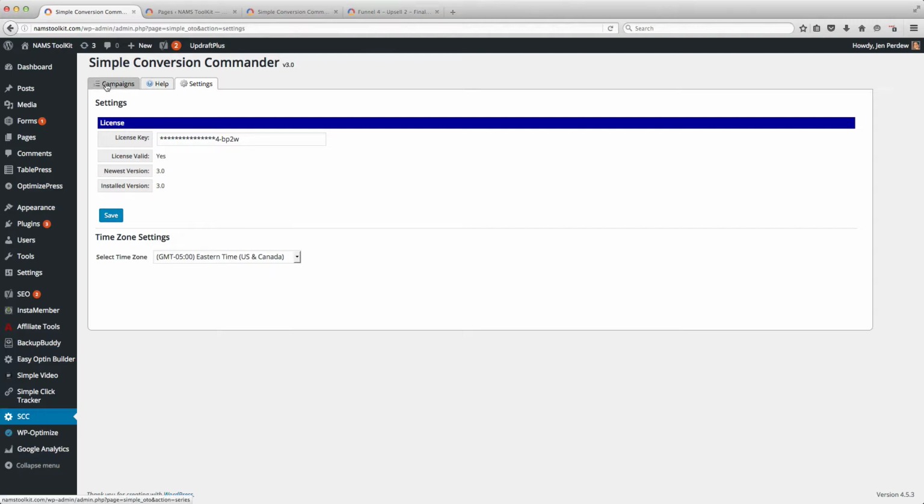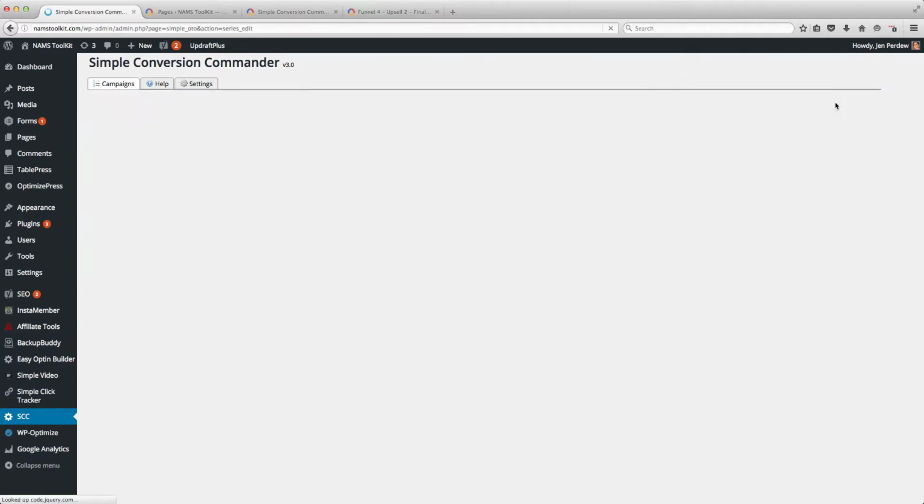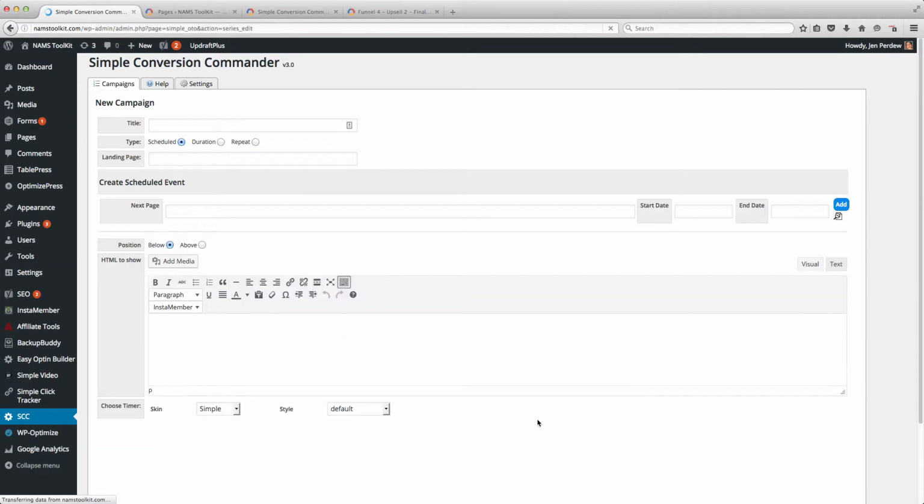And we're going to come over here to campaigns, and we're going to create a new campaign. So these are already campaigns that I currently have running, and you can see they're just real easy to look at here. So we're going to go to Add New. And this is what the back end portion of your campaign is going to look like. So what we want here is we're going to just do a test, and I'm going to call this SCC demo for our purposes.